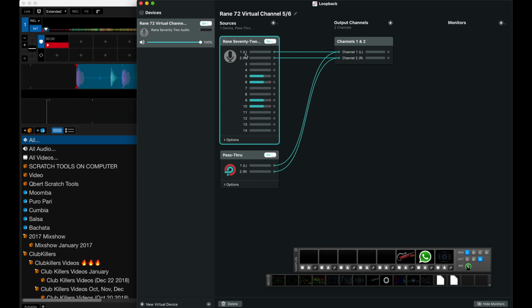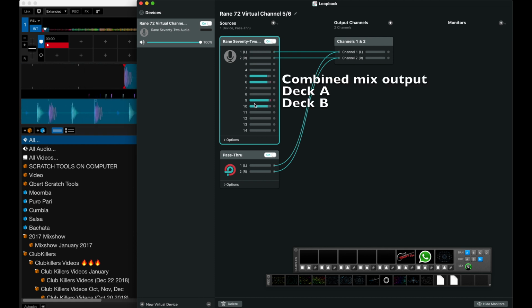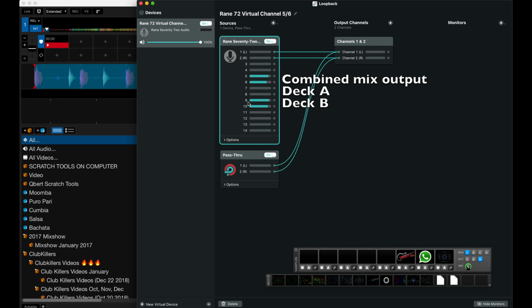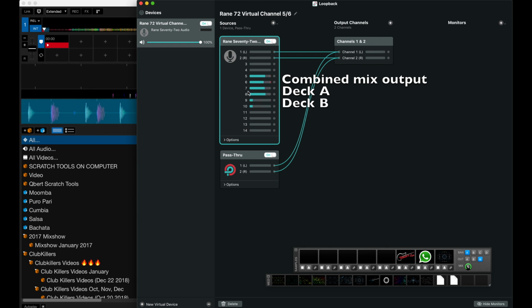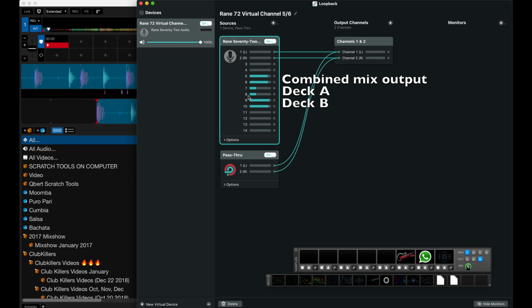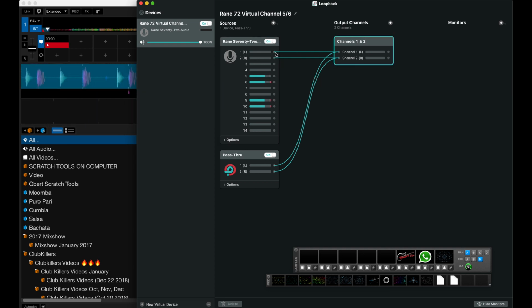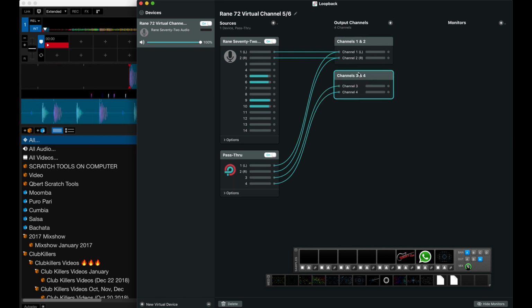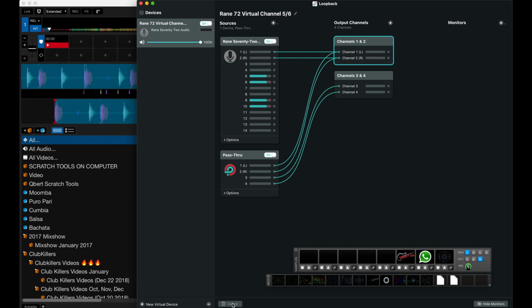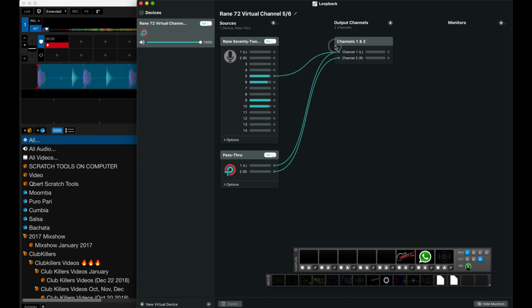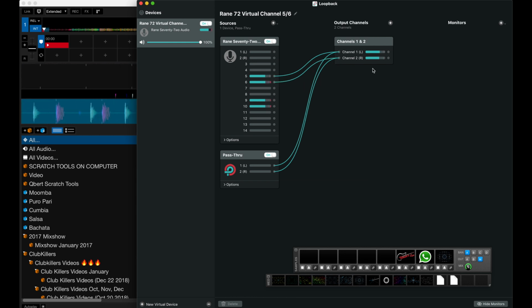You can change this in the software, and it allows you to run just two channels. In this case, we can run a lot of channels. As you can see here, the right deck on the Rane 72 is basically 9 and 10, and the other deck, deck A or deck 1, is 7 and 8. So the mix is 5 and 6, and we want to route those into the output channels. I tried deleting this, but for some reason it doesn't let you, so we're just going to create a new one. We'll select this one and delete it, and all we have to do is route the specific channels to the main output channels.